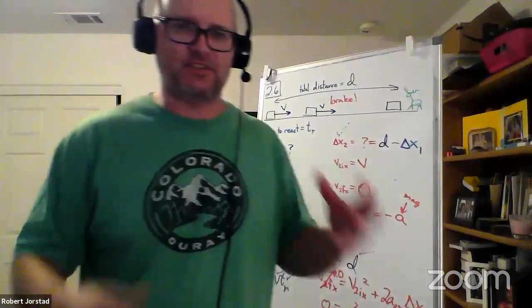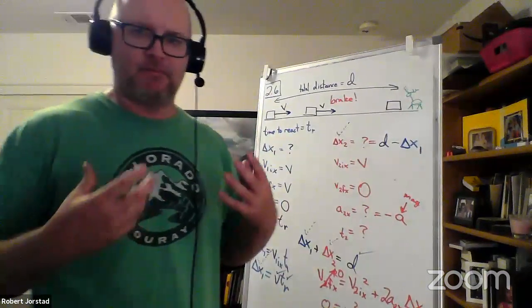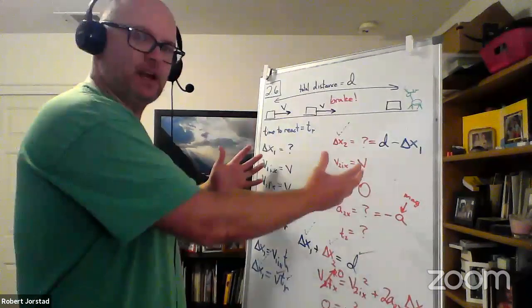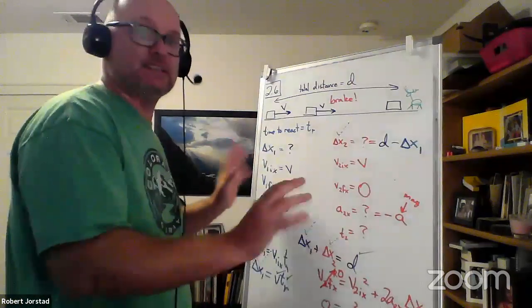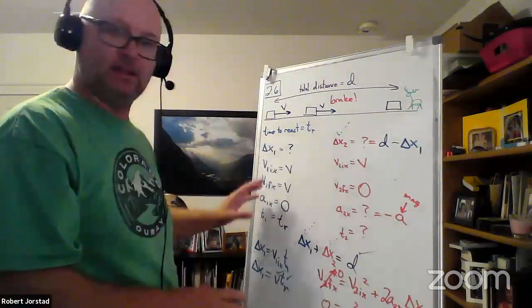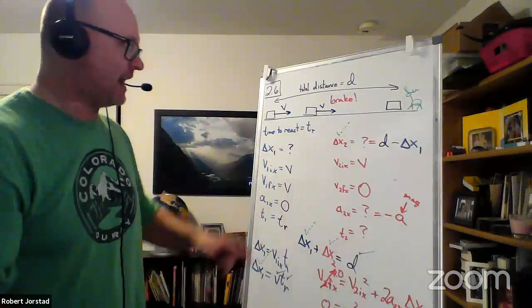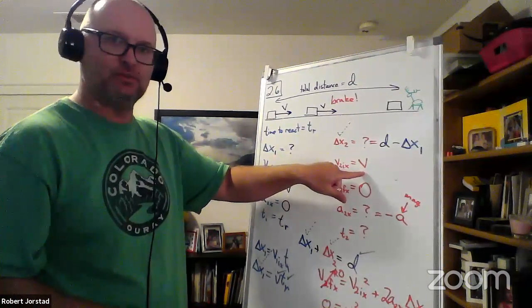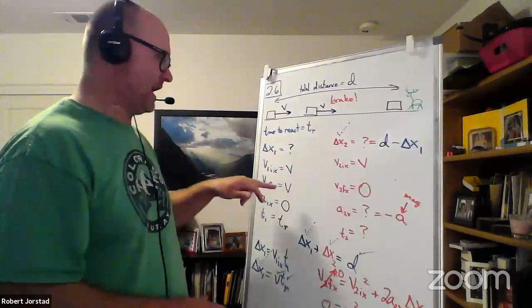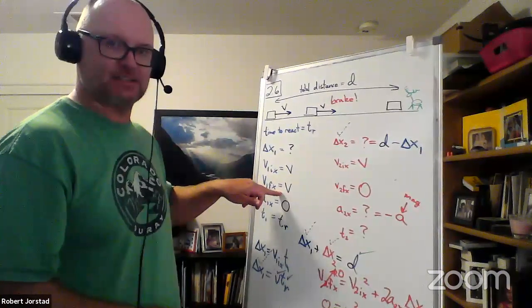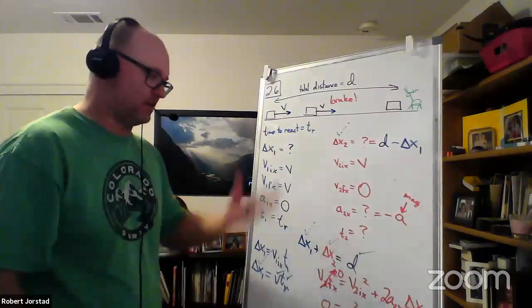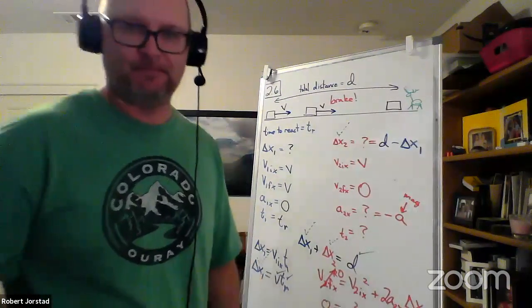So let me pause for a second. Are there any questions about this kind of procedure? The big picture again is, we've got a complicated problem. I'm going to split it up, organize my work in some way, and keep track of the 1 stage and the 2 stage. I know the final velocity from stage 1 is equal to the initial velocity from stage 2. Your ending velocity for this one should be your beginning velocity for the next stage. And so from there, you're kind of off to the races.